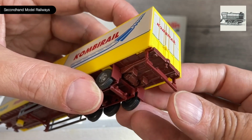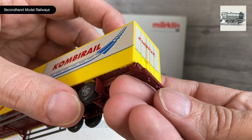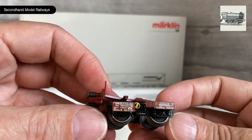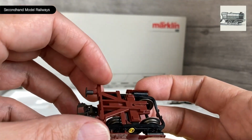but I can see that it has a little bit of a mark here where it was taken off the sprue, and that could have been cleaned up a little bit before being presented onto this model. But aside from that, this model is exactly the same as the first trailer, unsurprisingly. So this is one of the two end parts of this model. The trailers fit into here. It's quite an interesting thing.